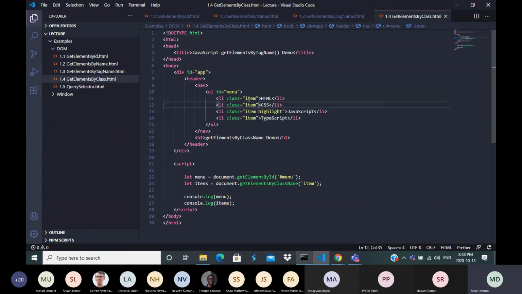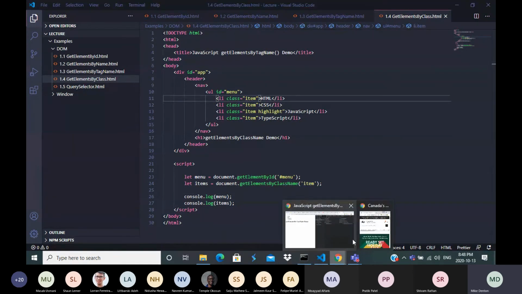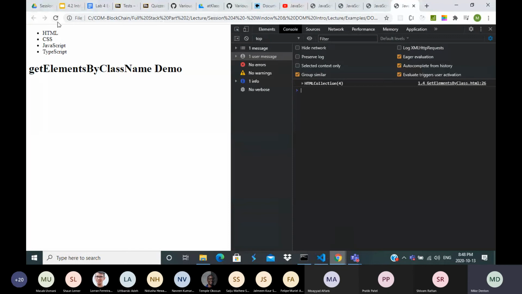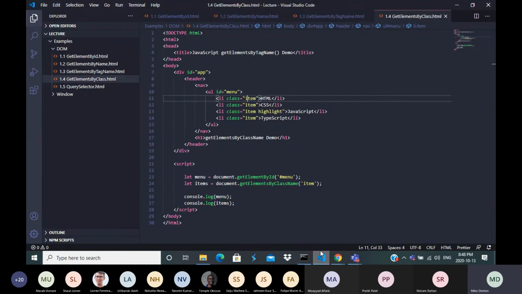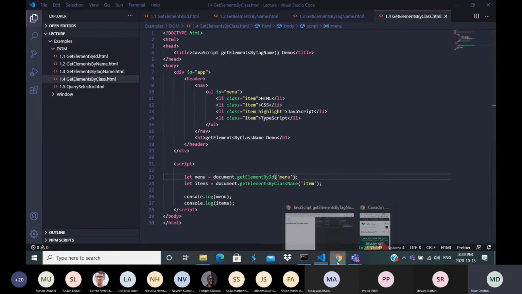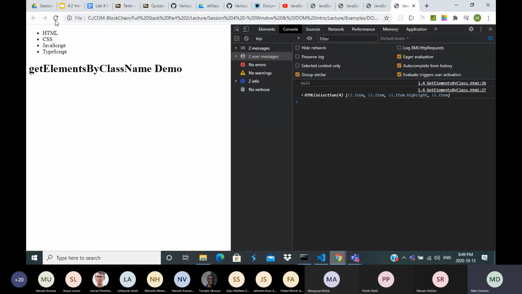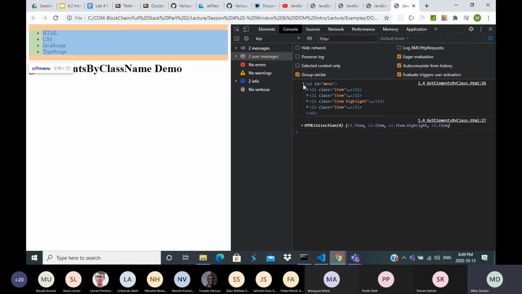So you have all the items, the LIs with class items. So if we refresh this, it actually didn't find that for some reason. But anyhow, that's probably something I did. Oh, see, I'm thinking of CSS. I have a pound sign there. That's a common mistake. In my head, I was thinking a CSS selector. We don't need that right there. That'll prevent you from selecting that main menu by ID. So there it is right there, and we can look at it.